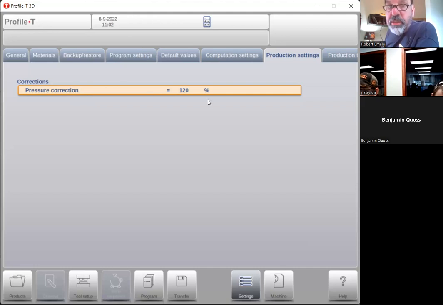So we're going to give you a little bit of fudge factor, 20% more. This is out of the box. It's really in case the material is a little bit different than what we know. Make sure we have a little bit more than enough to get the job done.